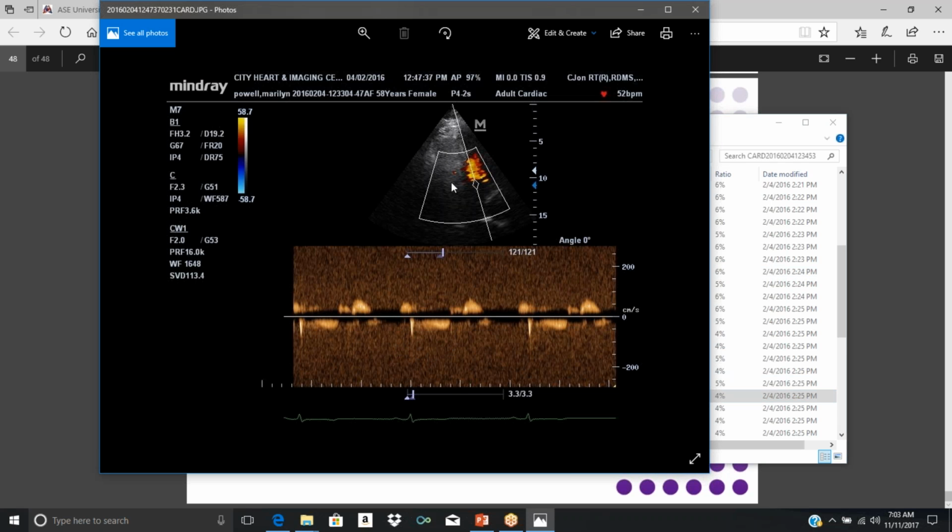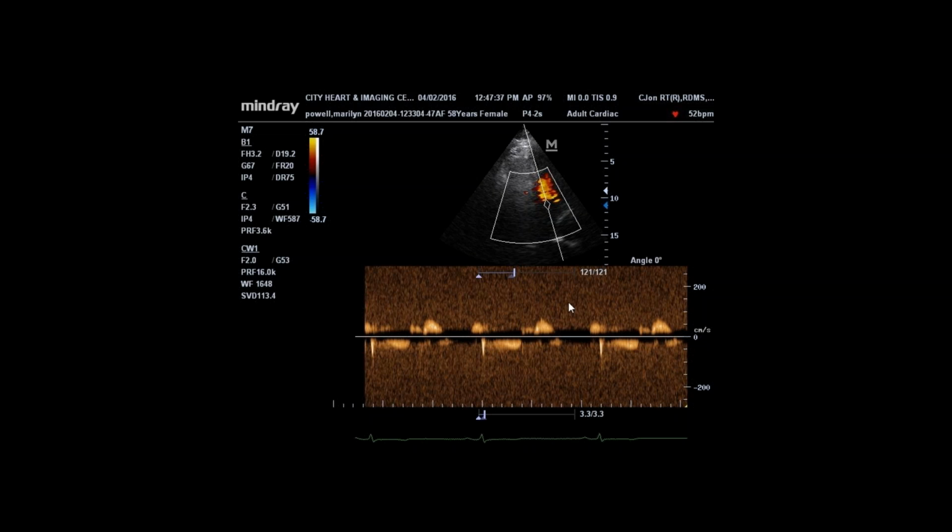Okay, so you're still across the mitral valve, and you can see your sample volume or your point of interest is lower, so you're not at the tip. You look at your Doppler, you get this pattern. There's a little thing there, there's a little thing there, there's a little thing there in systole. Systole is from the onset of the QRS to the T wave. So in systole, you get these little patterns below the baseline.